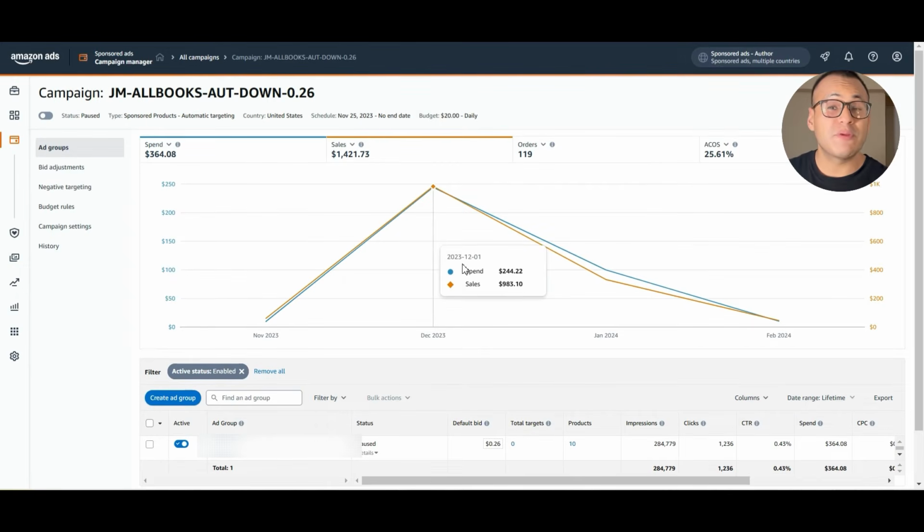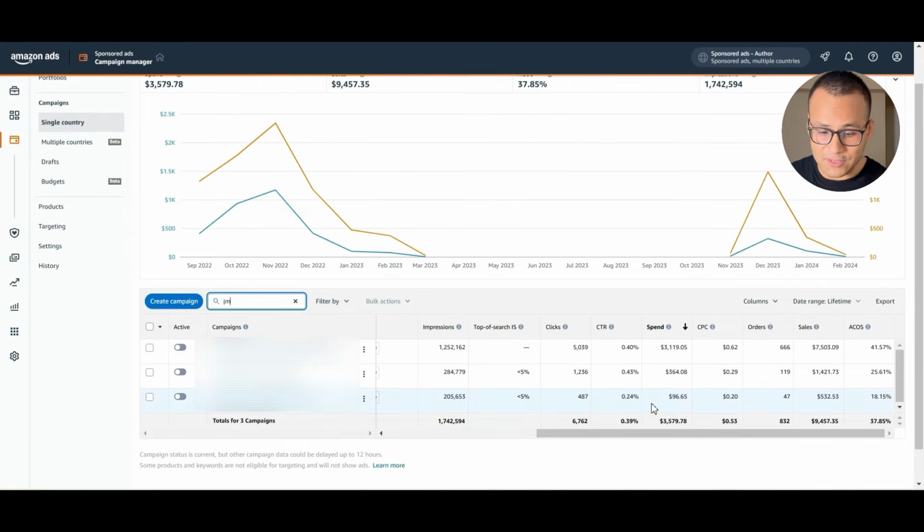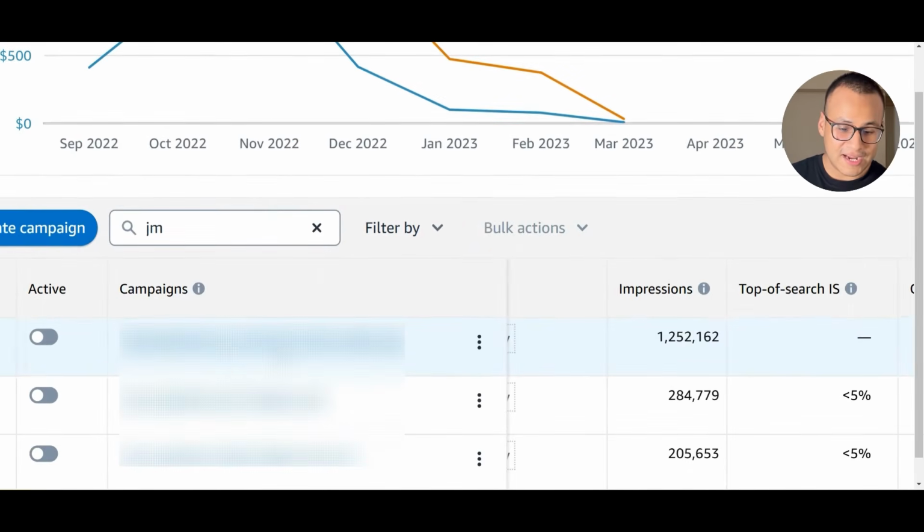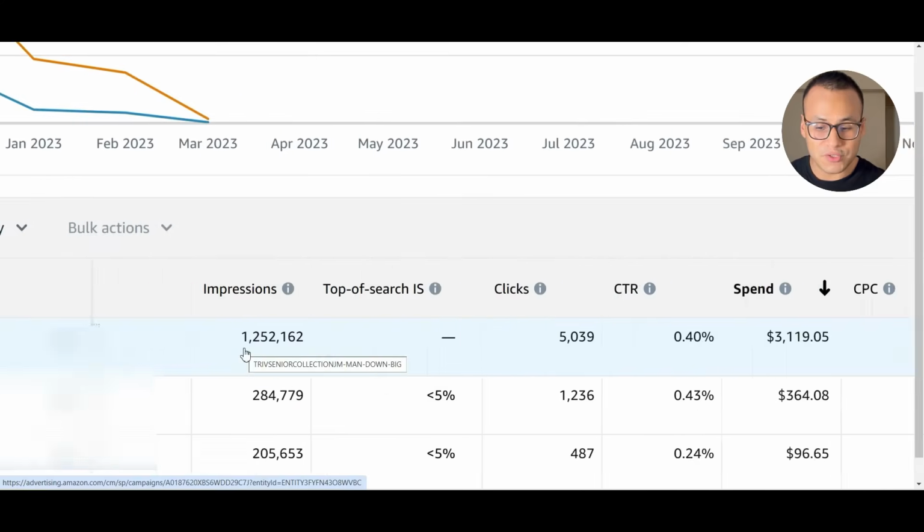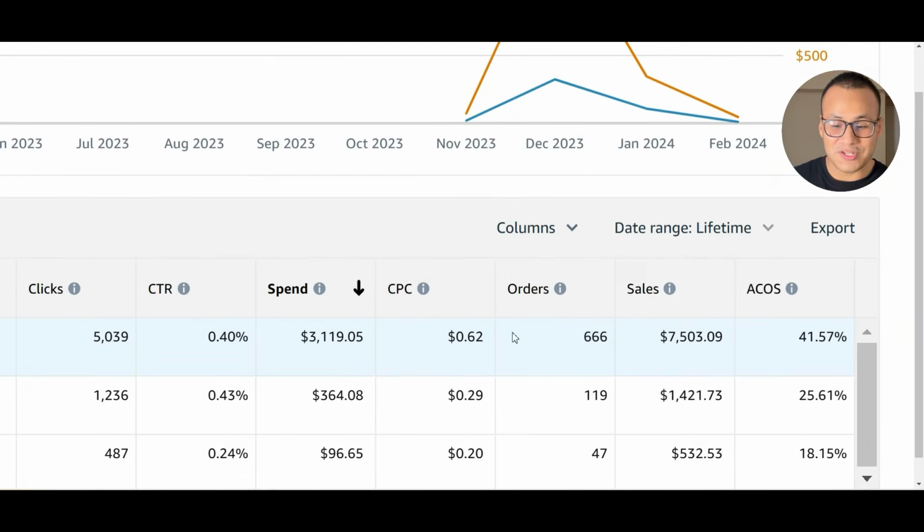Another way to do this is grouping many books of the same author, but under a manual keyword broad campaign, which is exactly what I did here. Look at this. So for this particular collection, I actually put in all the books of one brand. I put in some really broad keywords and I ended up spending $3,000 on it, got 666 orders from it. Wow. Made $7,500 in sales at a 41% ACOS, which was a little bit above break even. Not that bad. It just broke even, but that is great because that's pushing the organic sales as well. So these books actually made a lot of money during that time.